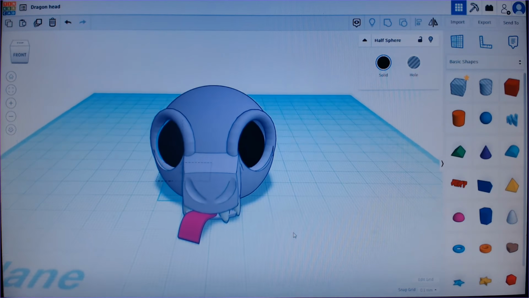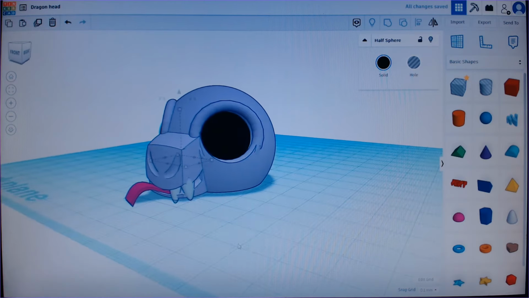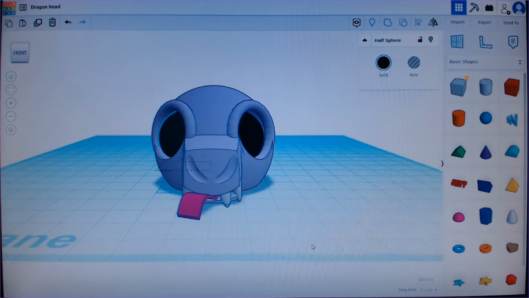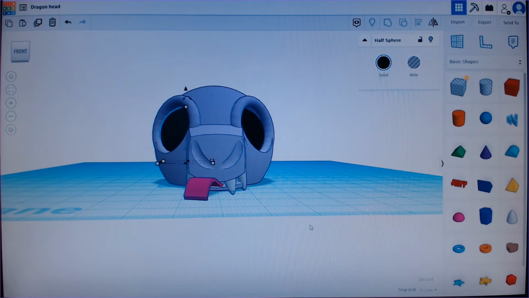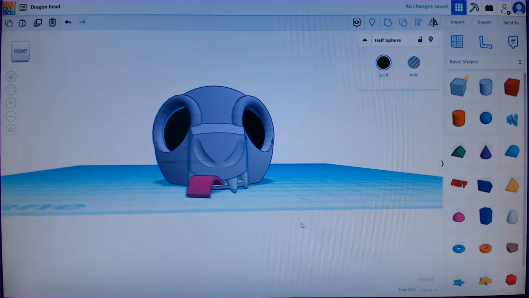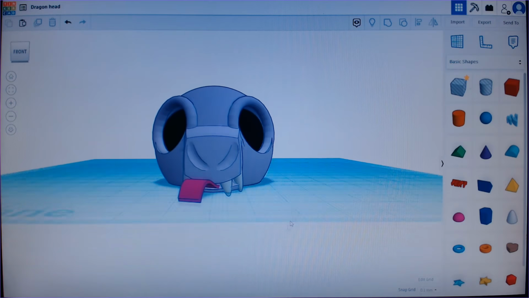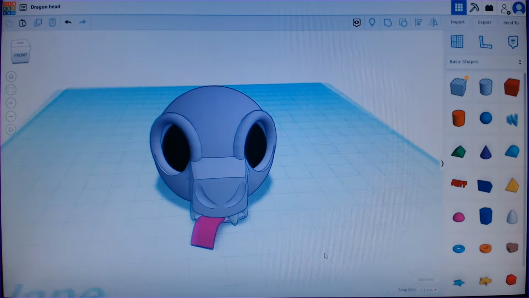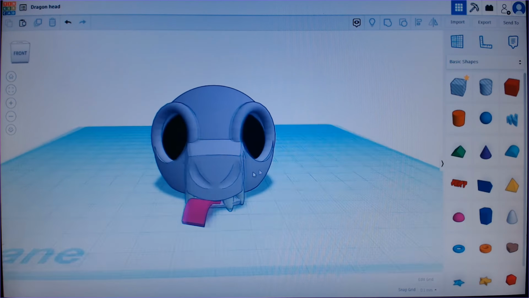And see if we can get sort of the same angle on the eye as on this one. I think we're actually almost at the same angle. Maybe just needs to go in a bit. Looks more or less the same from both sides now. There we go. Now we have the basic shape of the head, the eyes, the nose.